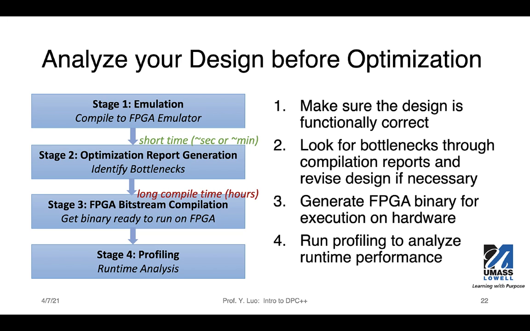So that's the second stage. We will look at the report, look for bottlenecks, and revise the design if necessary. Once we're satisfied with the design, we will proceed to the third stage, which is to generate the FPGA binary. This compilation process takes a much longer time, usually in hours. Eventually, you'll have an FPGA bitstream generated for your target device. So we can take the binary and execute it on the FPGA card.